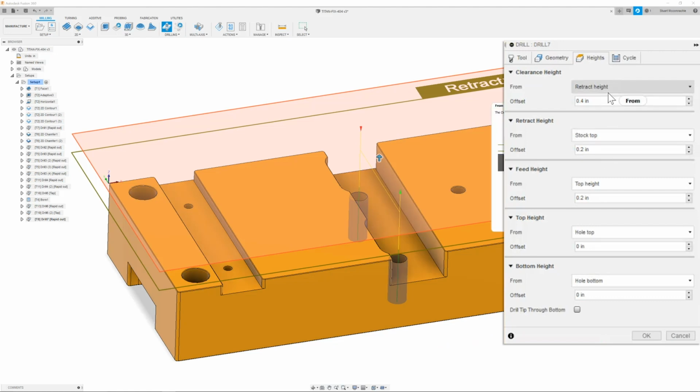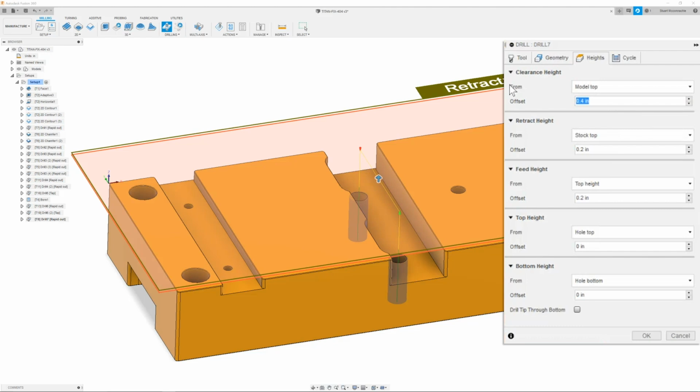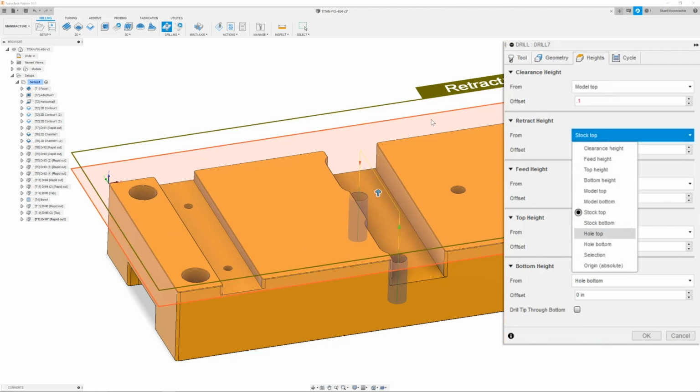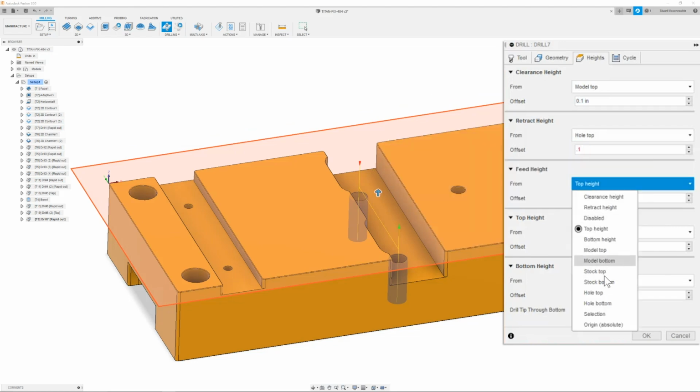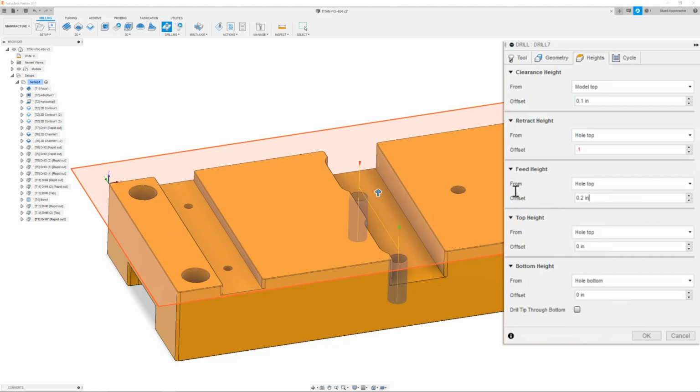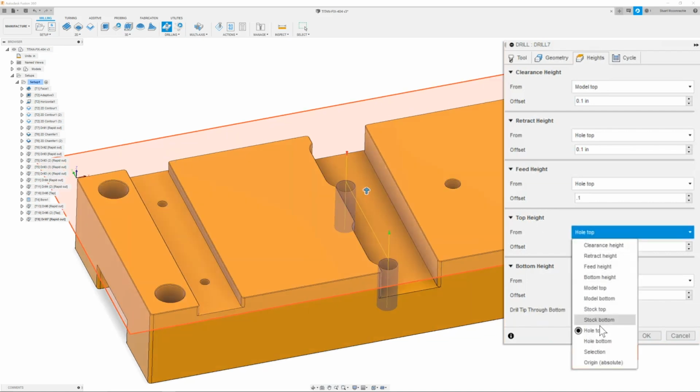Here I'm going to change the clearance height to model top. Same thing as all the others, 0.1. My retract height, I will do hole top, 0.1. And the feed height, I will also do hole top and 0.1. So that way my drill is nice and low. Once I have this, then I can go to the top height, which will be hole top.